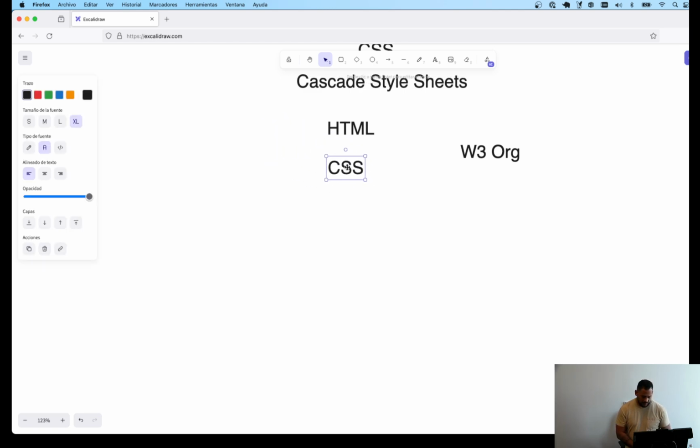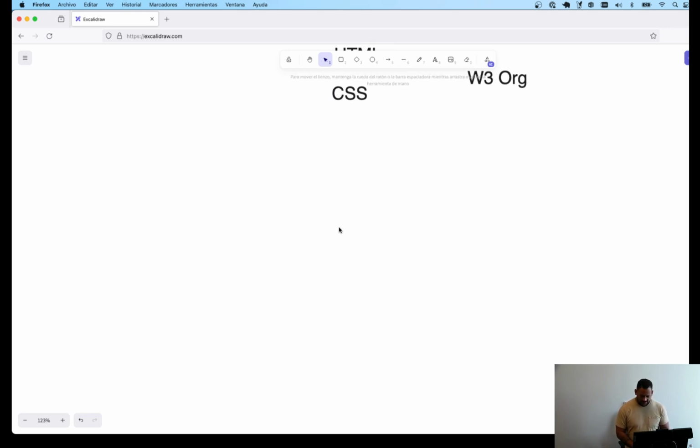Now, CSS was created to basically style the web pages, right? To give them font sizes, font colors, to get the text organized somehow with paddings, with margins, and then we can add a lot of new directives to control how things will look on the page, how things will appear on the page, and even make some animations on the web page, right? Now, for that, we use CSS, as I said before, and what we're going to learn today in this initial part of the class is how to use it in our web pages.